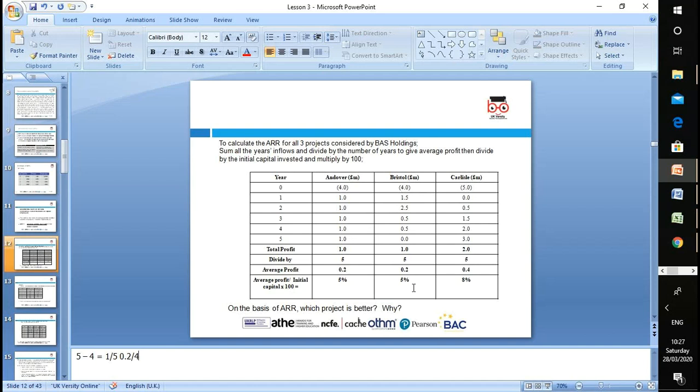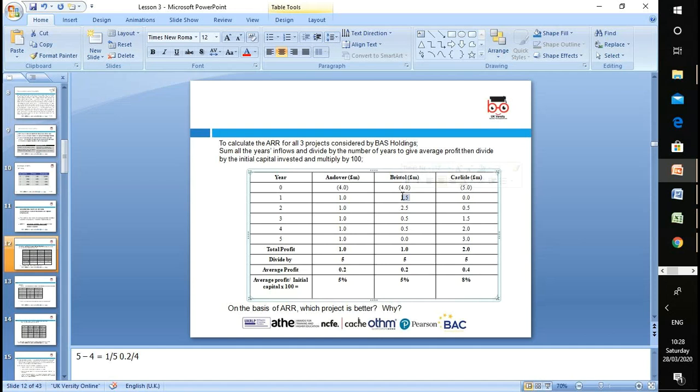Then the second one is 5%, and if we go for the third one, Carlisle, we'll get 8%. So which one do you want to go for? Carlisle. Okay. What is the problem in Carlisle? No doubt there is more return there, 8%. But there's no return in the first year and a very small return in the second year. So in the first year you're not getting anything. So here we can consider, if you reinvest 1.5 million, will you get year 1 back? So maybe you can multiply, which we have not considered.